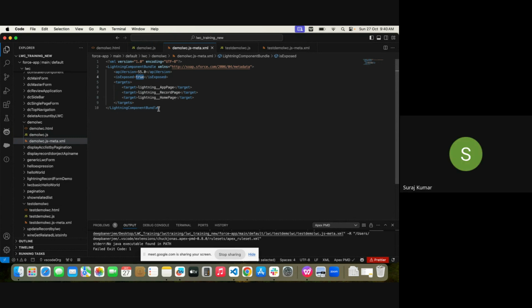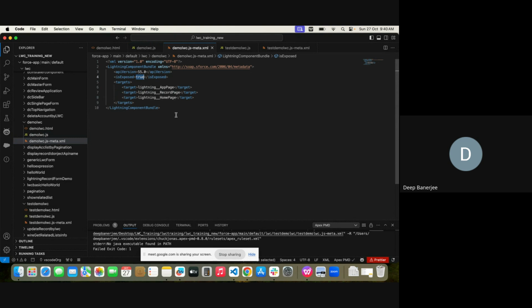Sir, suppose I give a target and I set the value to false, then only the user can see it, or something. No one can see it. The first prerequisite is you have to make it true. Like in FLS, if you don't give the FLS permission and you add a field to the page layout, can you see the field? You get access on the page layout part, but you have not given the FLS, so can you see the field in the page layout or not?